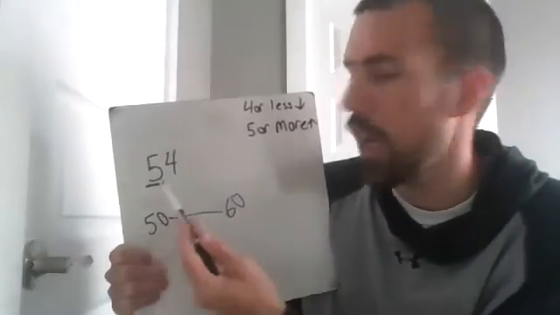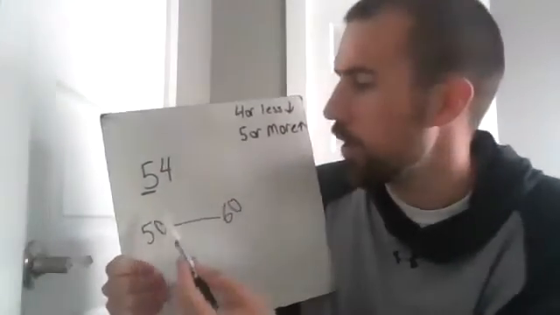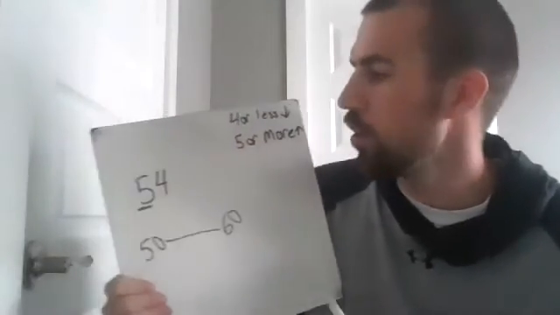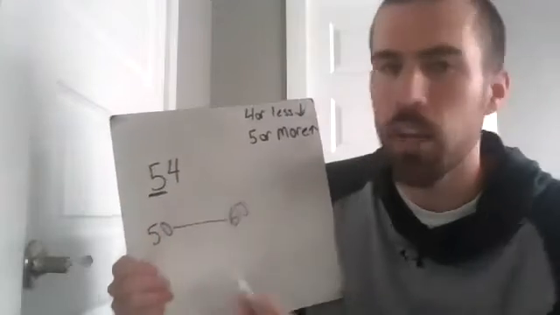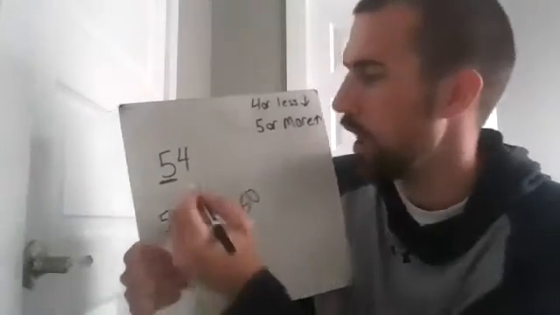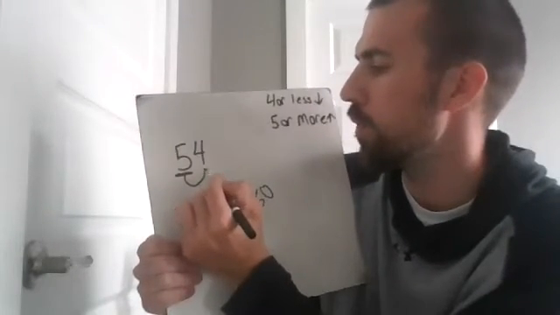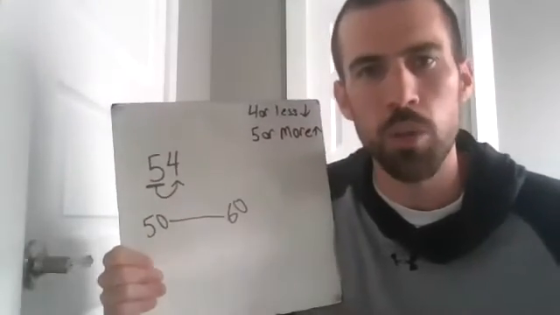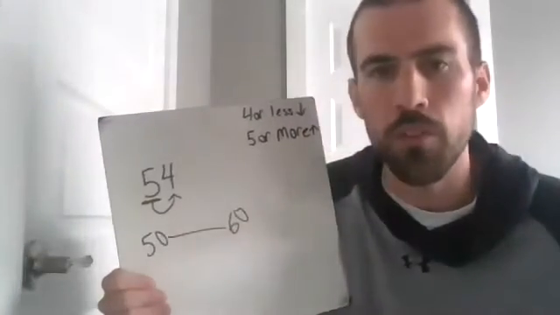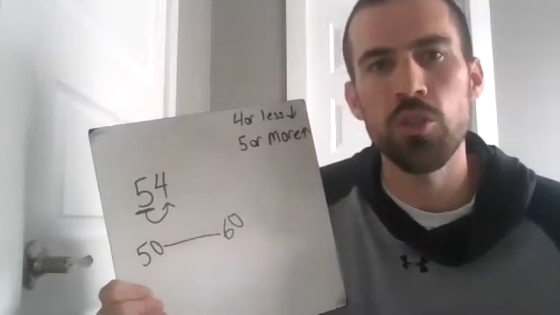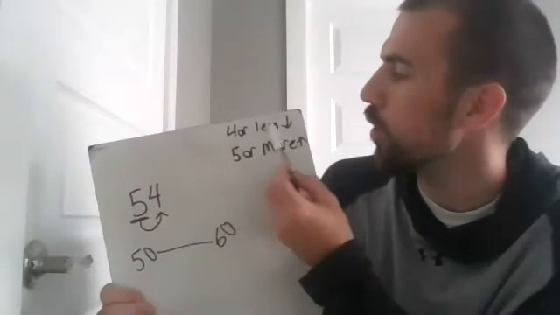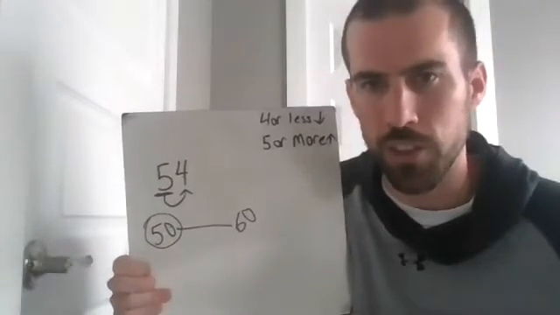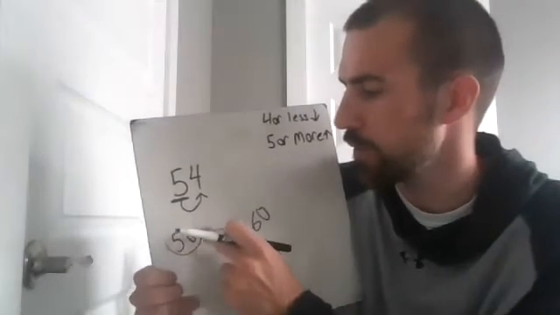So at the end of this problem, we're going to figure out, does 54 round to 50 or does 54 go up to 60? We underlined our tens column because that's what we're rounding to. Now I like to draw a little arrow right back to the column to the right, which would be the ones in this case, and it's a 4. Now 4 tells us to do what? Well, that falls into the 4 or less, we're going down. So that means our answer would be 50. 54 would round to 50.